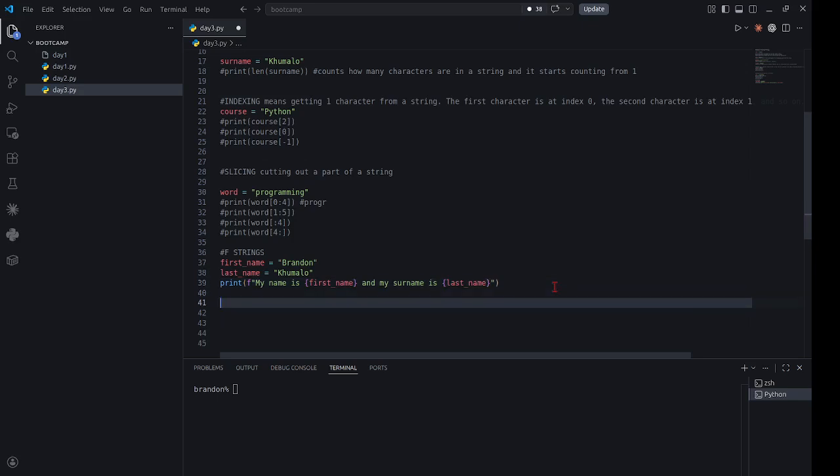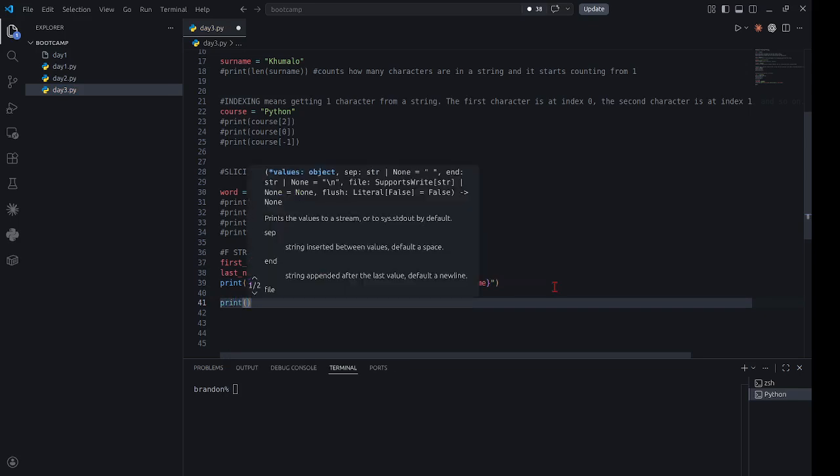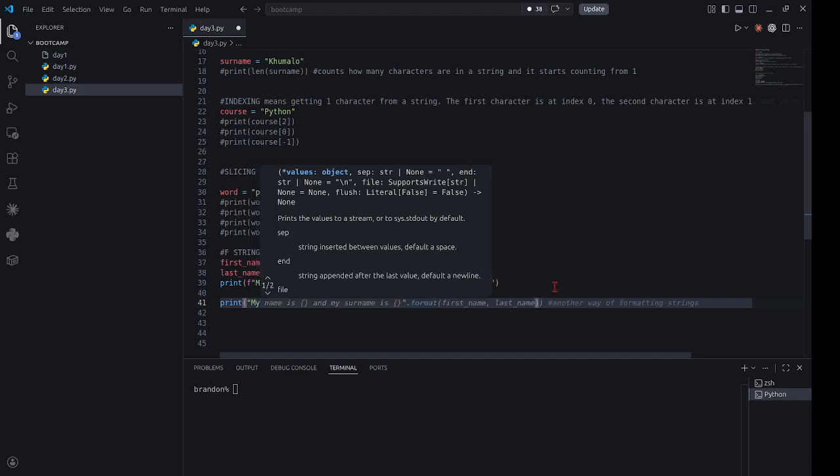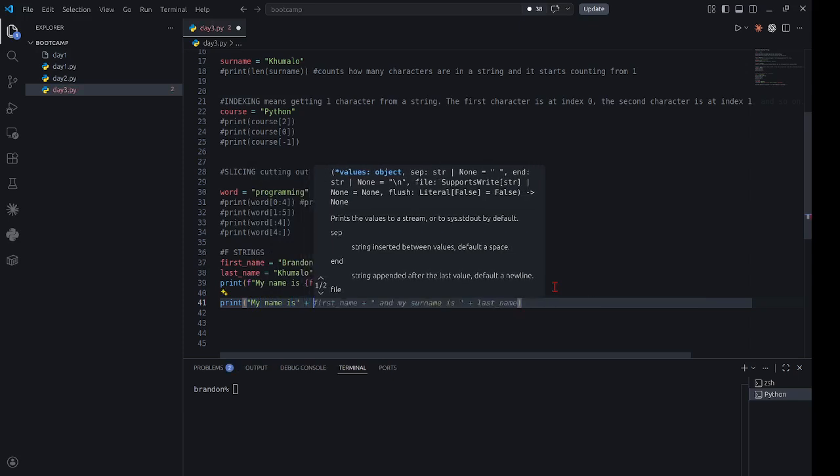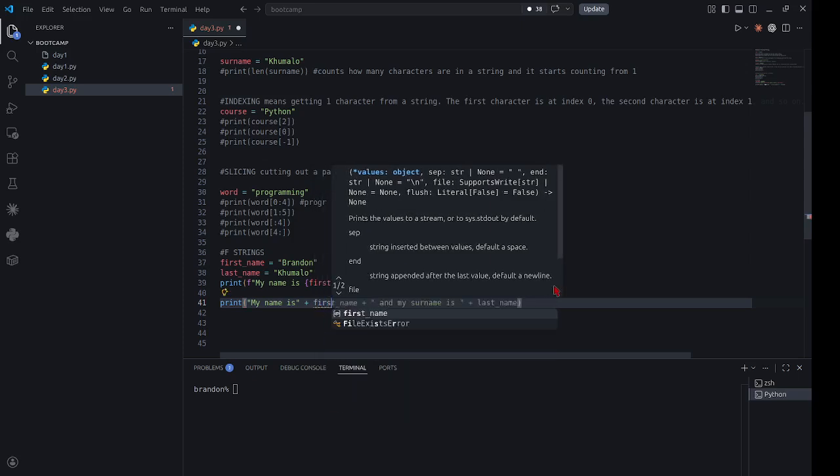Okay, so here we have what first name. Here's another way, we have print name is first name.